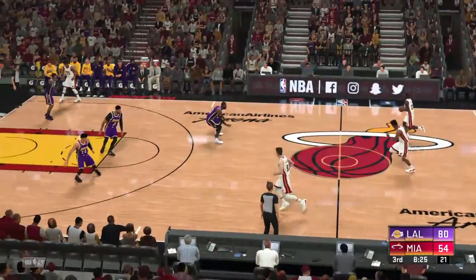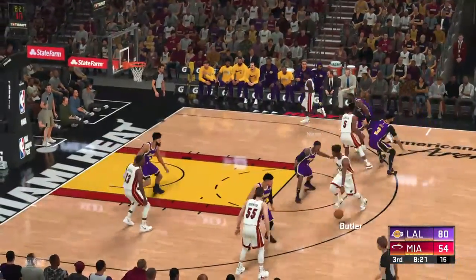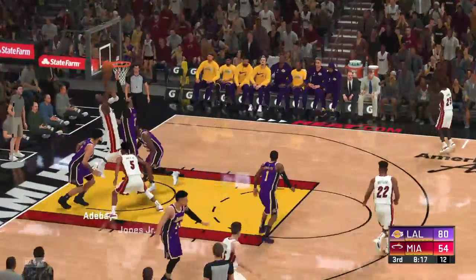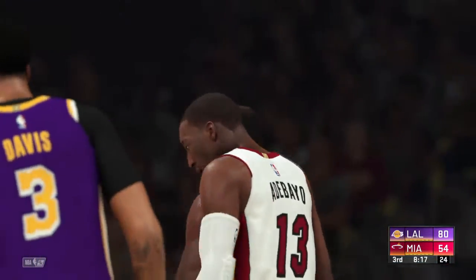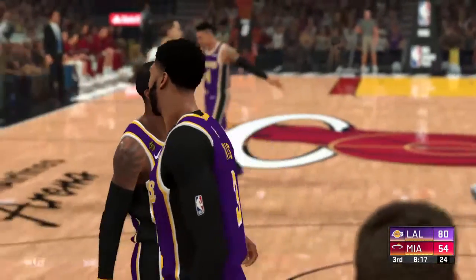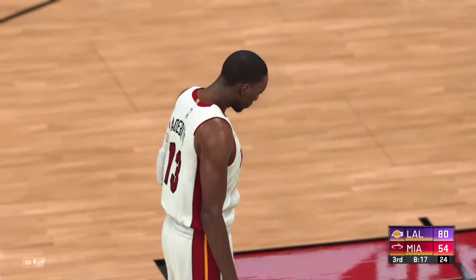And Greg, what about the finish? Bringing it down with some thunder. And he's going up for the alley-oop. And foul on the shot. He'll shoot 2 at the free throw line. The Heat have made the most out of their opportunities at the line. They have yet to miss in 7 attempts.